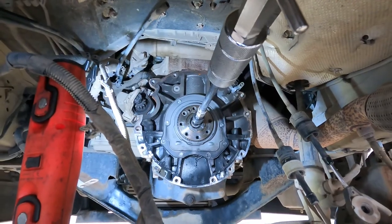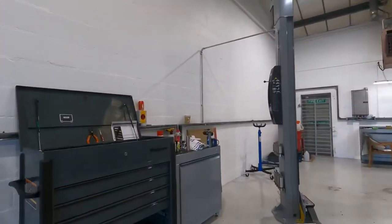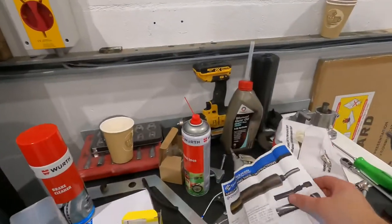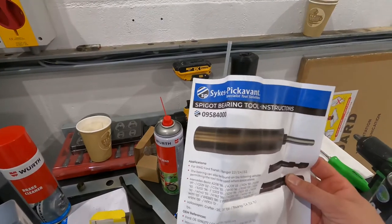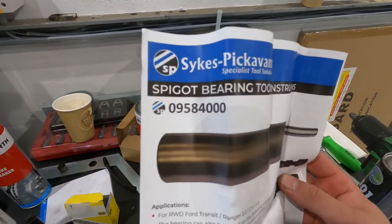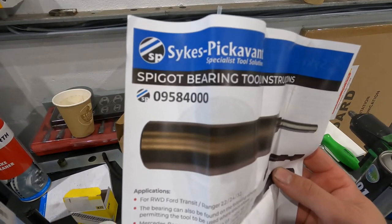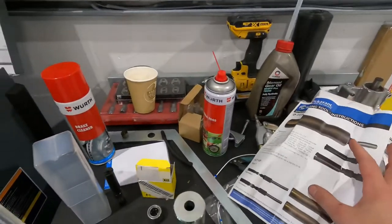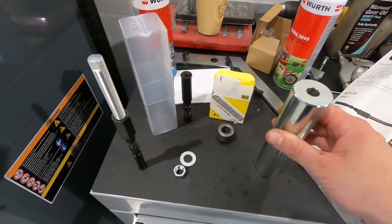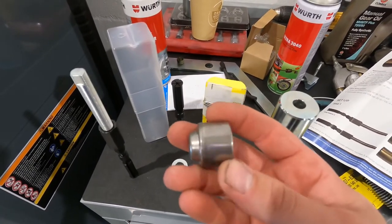So we've had a look. We found that Sykes-Pickavant do a tool, a spigot bearing tool for the Transit. It's a part number there. So we're going to give it a go and see if it will get the bearing out. There's a new spigot bearing to go in.